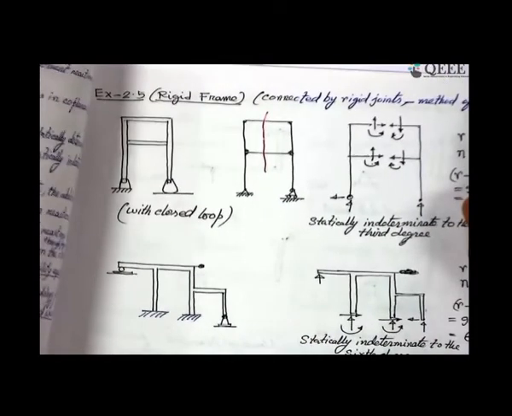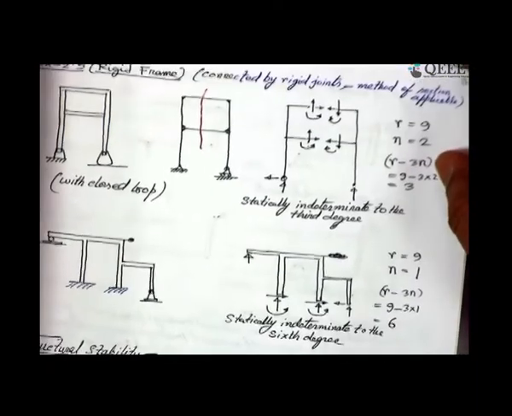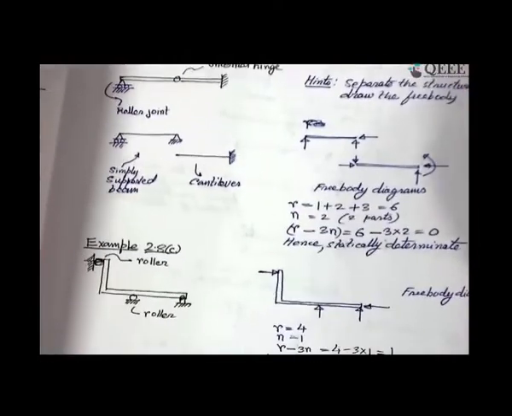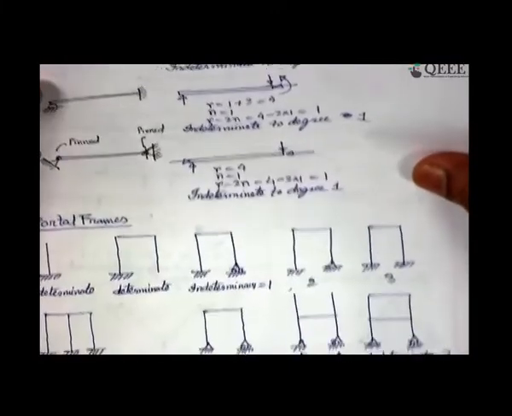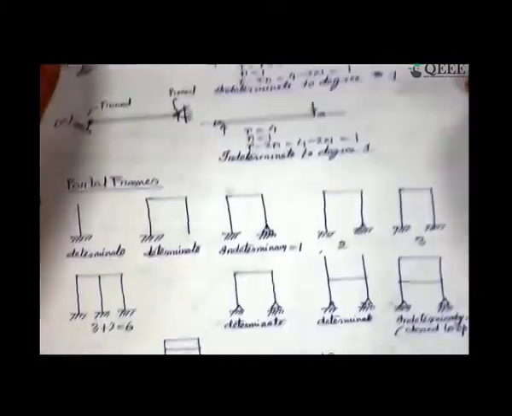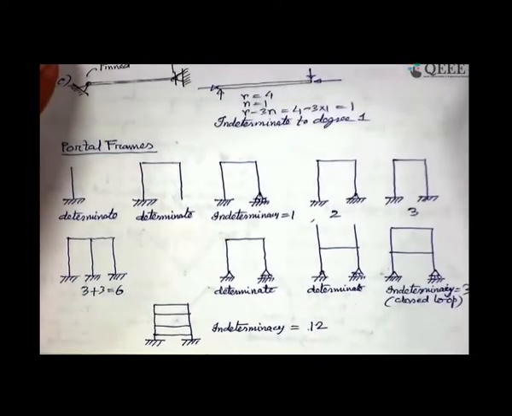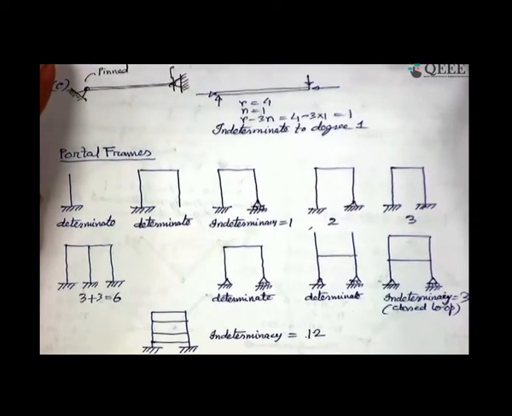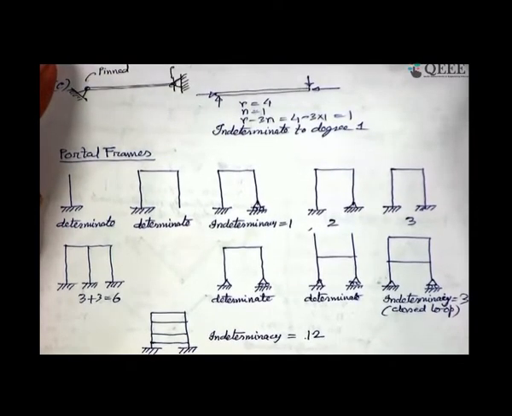So, this can be extended to frame type of structures, and their statical indeterminacies can be found out either by formula or by observation. You can do it by observation, like you just mentally cut those structures to make them statically determinate, and then the number of cuts you made, the number of releases of the internal stress resultants or the reactions, will actually tell you the redundancies.